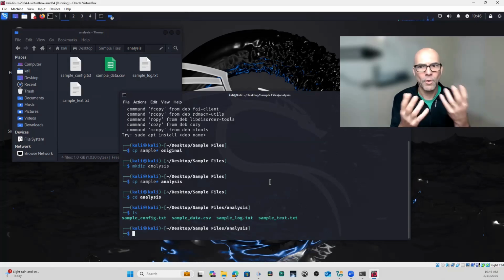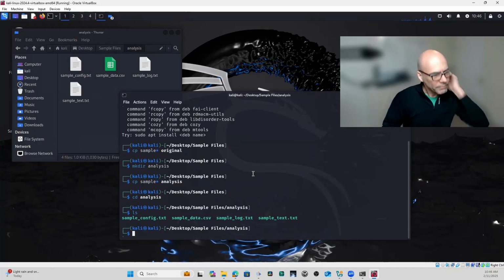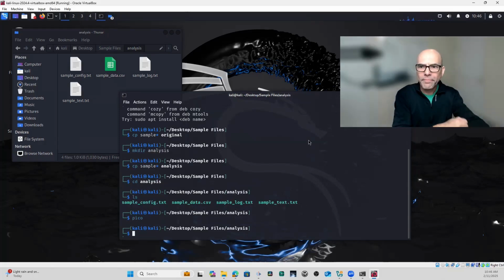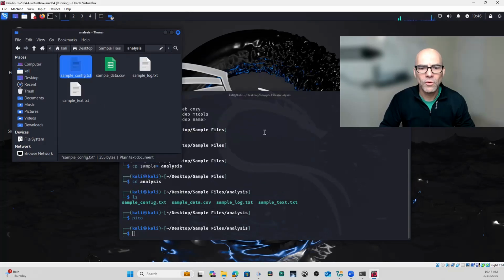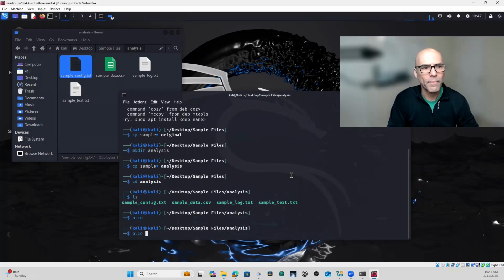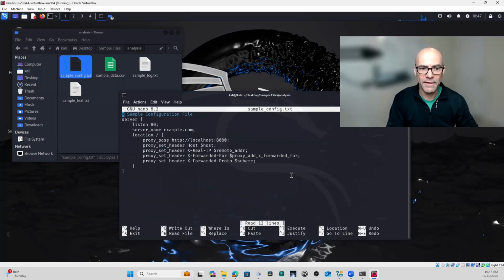Perfect. So now this is where we're going to actually work with this. I like Pico. Pico is a great little text editor, so we can use that to look at these files. Instead, we could double click them every time to look at files, right? But Pico is a great way to look at files as well. So let's do Pico sample and then underscore. I'll start typing config and I'll press tab and see it automatically filled that in for me. Perfect. Press enter. And now I'm in Pico.